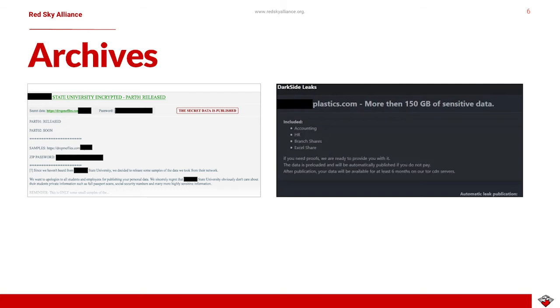Same thing with DarkSide. They were a huge nuisance, but once they got caught in their most recent attack, the website got shut down. And again, if you want to find out who was hit by DarkSide, or I think one of my clients was hit by DarkSide, but since the website's been taken down, I don't know what data was posted. Those are questions that you can answer inside of CTAC with our REDPANE collections.